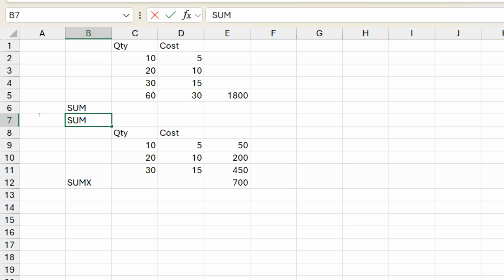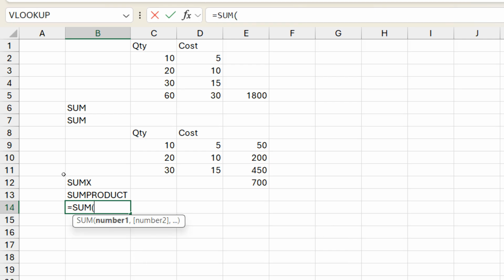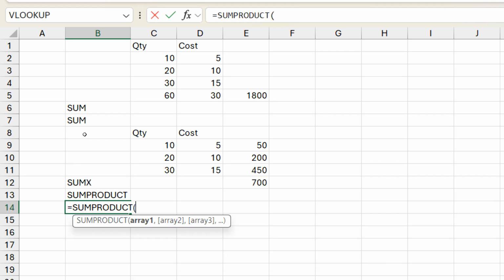Let us try SUMPRODUCT in Excel: select the quantity, comma, select the cost. You should get the answer as 700. So this is correct, what you said is correct. We have to use SUMX. Clear?